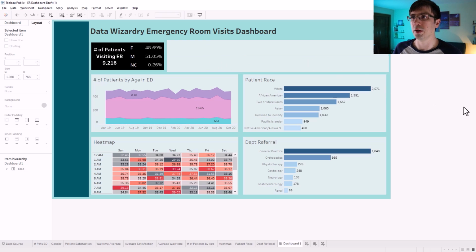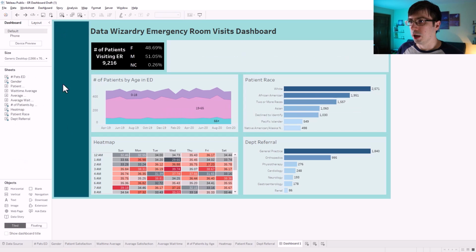What I'm also going to do is have my own personal icon up here, as well as some social media buttons, so that if someone saw my dashboard and there's a LinkedIn button and they were taken to my LinkedIn page, they could reach out to me and say, "Hey Josh, I love your emergency room dashboard. I want to hire you for some data visualization work." It's a long shot, but you never know.